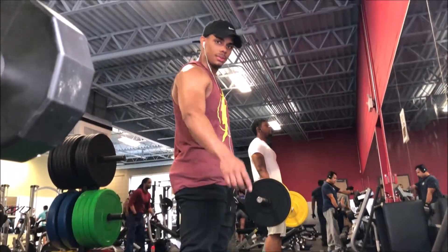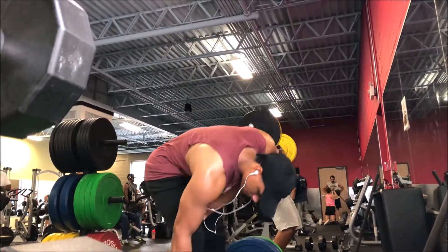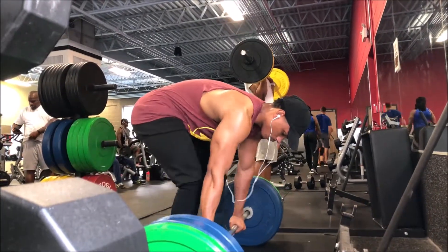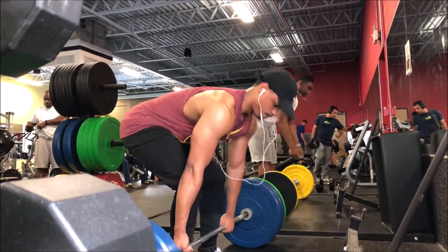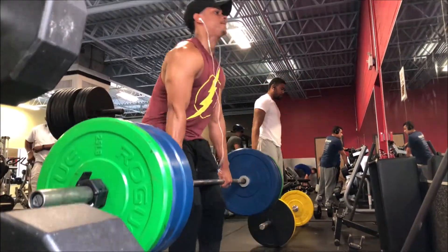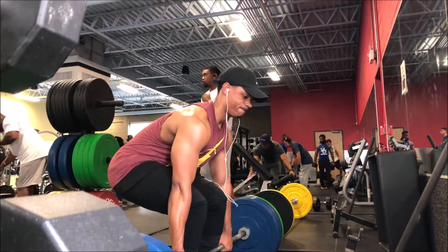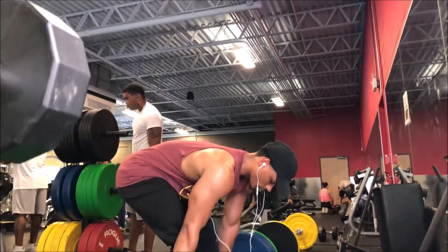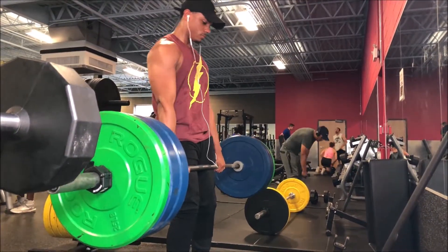So I'm going to look to drop the weight — maybe next week I'll drop back down to 315 so I can focus more on form, not just the weight. I want you guys to learn through my mistakes. I'm not the strongest and my form isn't the prettiest, but I want to be safe and keep making gains. I'm going to keep going to the gym but I'm going to try to get my form right.